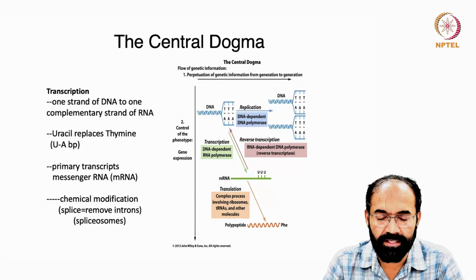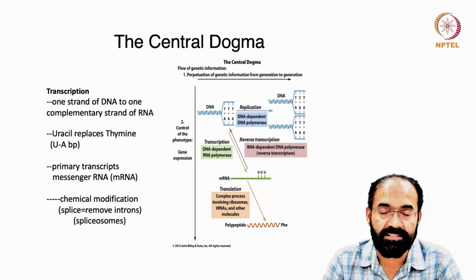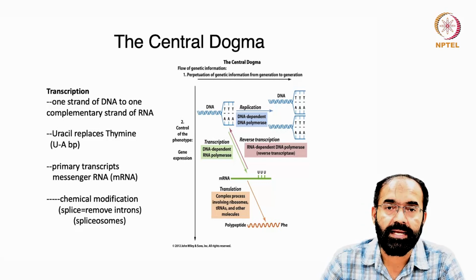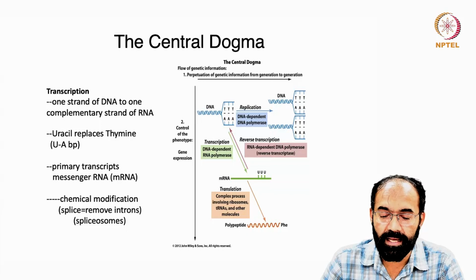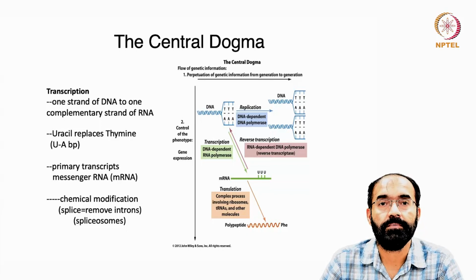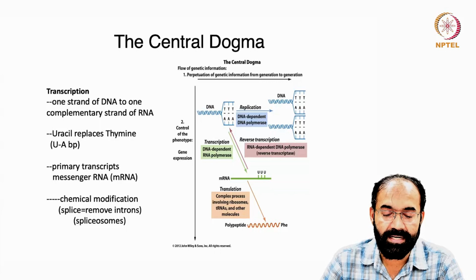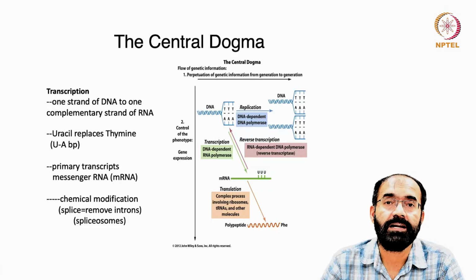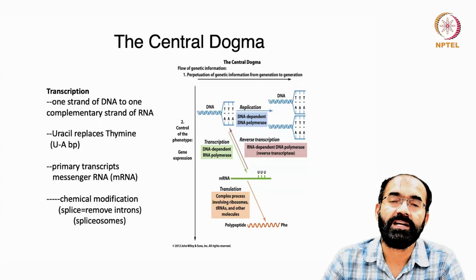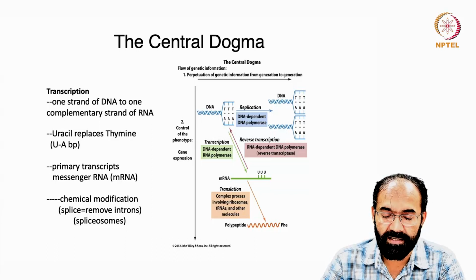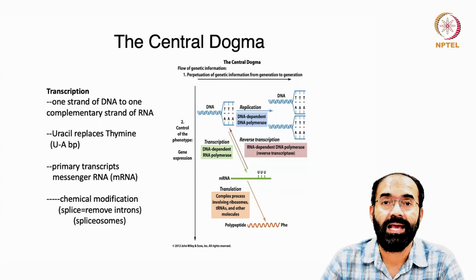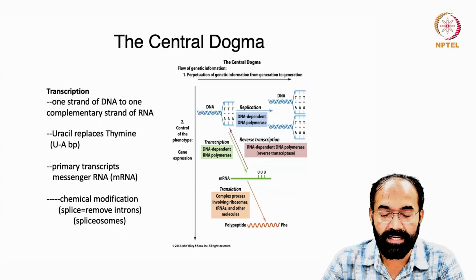And that is what you are seeing here in this right hand side panel. You can say that this DNA, when it is opened up, is capable of making a copy of itself through a process called DNA replication. For that, it uses an enzyme, DNA dependent DNA polymerase. And once it is copied, each strand participates in the production. So one double-stranded DNA ends up getting two double-stranded DNA, because one cell becomes two, becomes four, like that. So DNA dependent DNA polymerase helps in the production of the DNA copy.